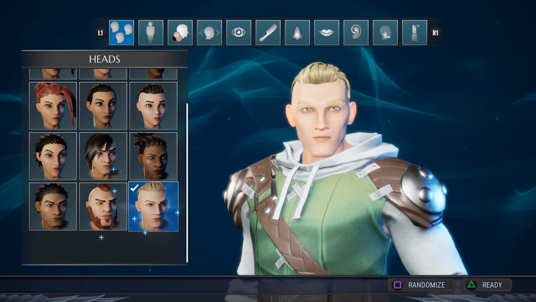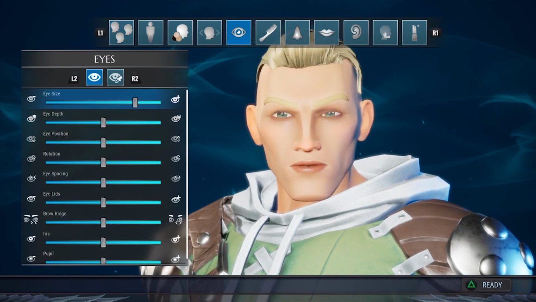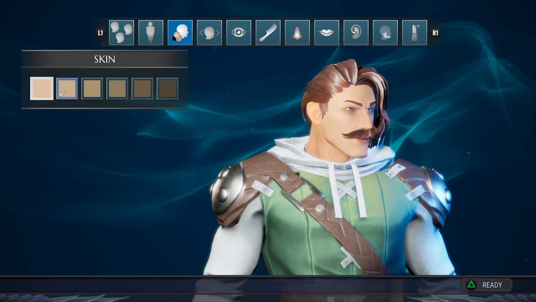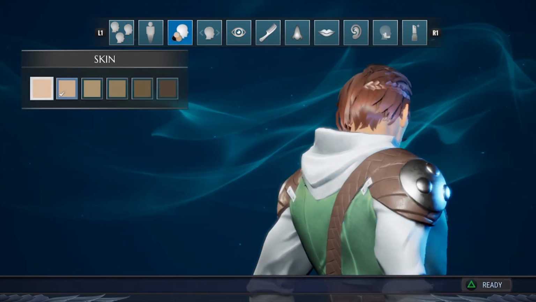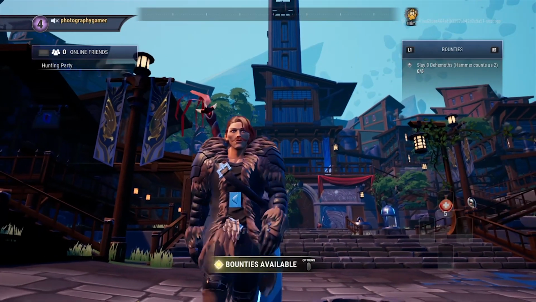So what is the game like to play? Well, you start off choosing your character and the character creator is pretty decent. You can choose your facial type, hair type, your gender. You can create something that looks fairly unique. Once you've done this, you start out in a small village which acts as your hub.